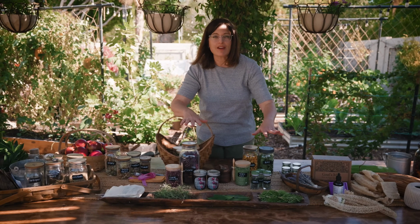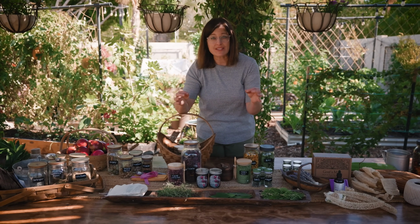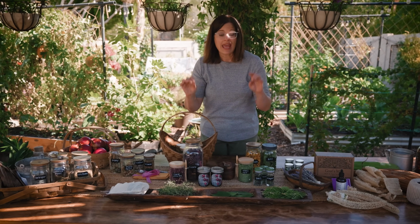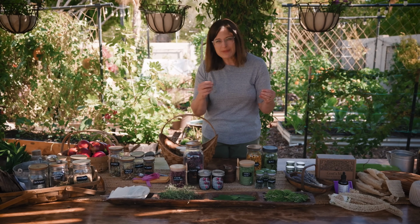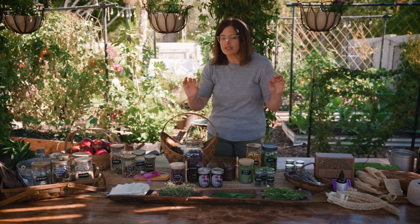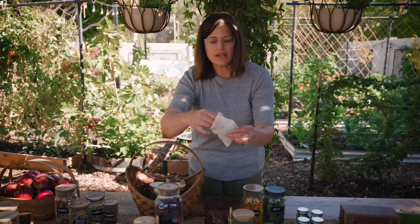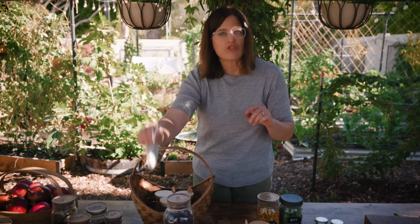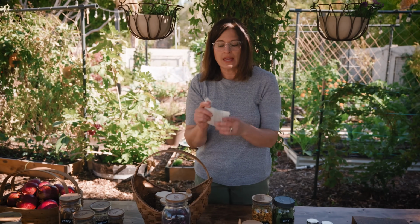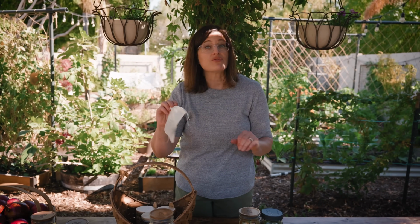Thyme, bay, and rosemary add so much flavor when you're cooking, but cutting up thyme and getting those leaves off, impossible. And rosemary also can get a little bit thick, and I always hate digging out that bay leaf at the end. So here's a solution. These little cheesecloth bags, put a little bit of each one into a bag, throw it in whatever you're cooking, and then when you're done, take it out. So easy. Best part, you can throw these when you're done with the herbs, feed them to your worms, wash this out, and reuse it.